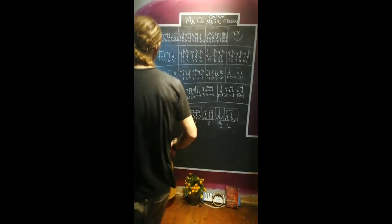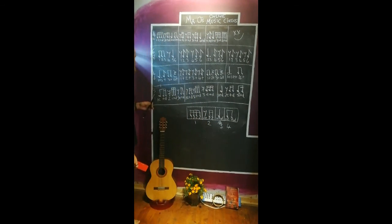Right. Okay. So now we're going to do the last one, which is the compound difficult one in the simple time mode. So let's just go through each bar individually first, then we'll do the whole thing. So the first bar, we're counting 1e and e for every count. So this would be 1e and e, 2e and e, 3e and e. Remember, this holds for 3e because it's a quaver rest.